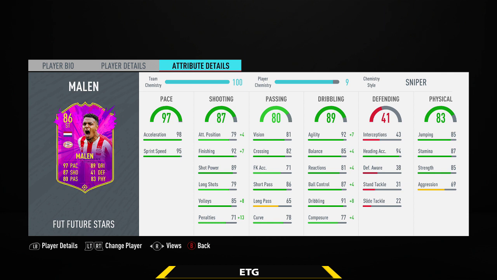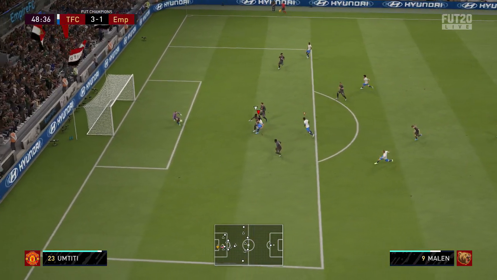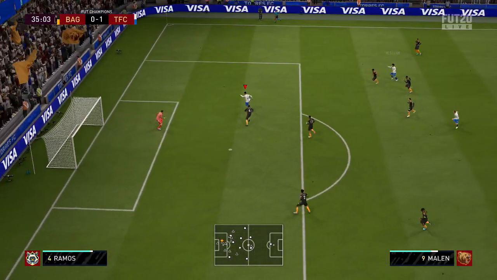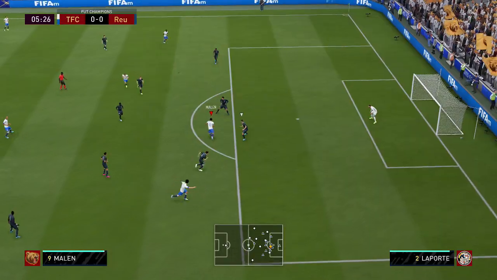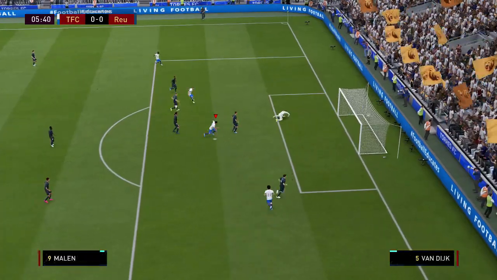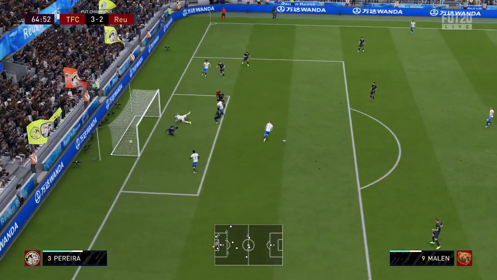Then the passing on this guy was decent. The long passing isn't that great, but that really didn't affect him. Then on the ball, this guy turns so quickly. He's so agile, but I would go ahead and add a chemistry style to boost up the balance and reactions. Then physically, this guy is very strong, has awesome stamina. So overall, this guy was incredible in game. And again, about 200k, so not that expensive.